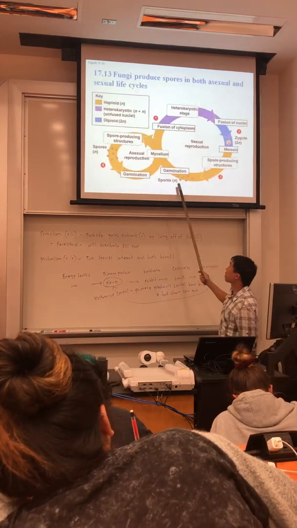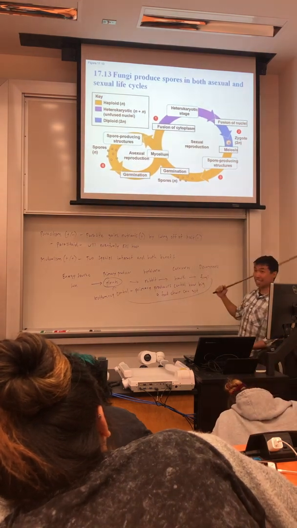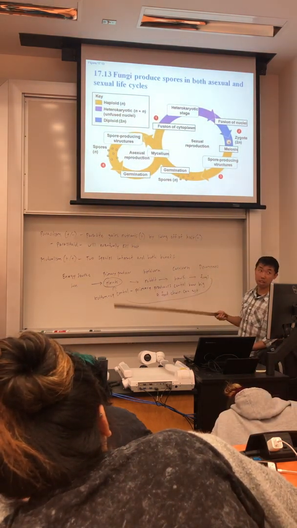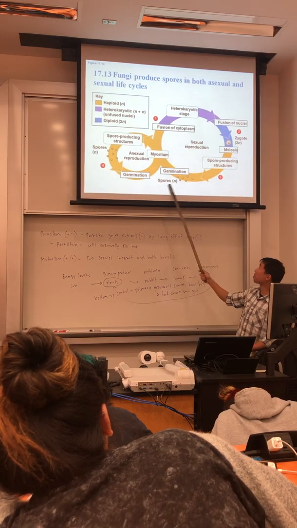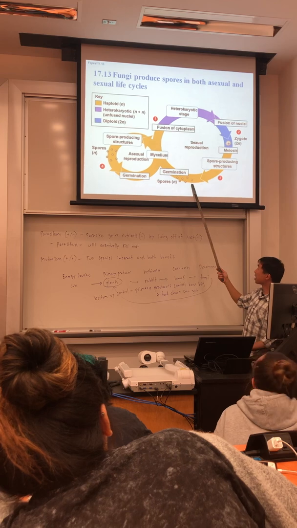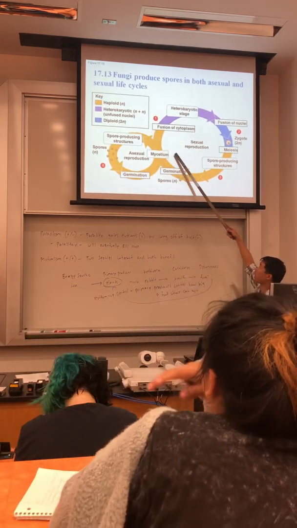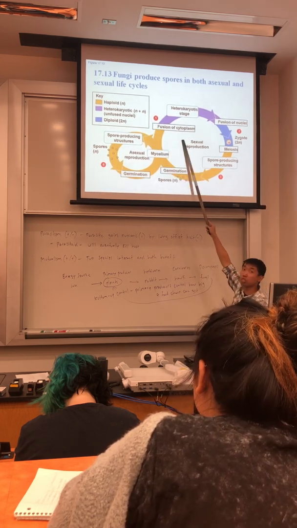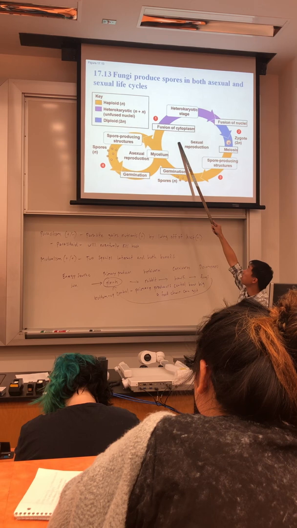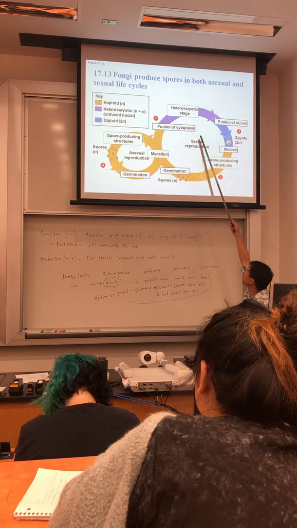All right, so this is another thing that I want you to study, the life cycle of a fungus. So again, I'll test you on either the general life cycle of a plant or the general life cycle of a fungus. So I would definitely study this one too. And for this one, I would say this is a little bit harder because it has 3 different types of ploidy, where we have the haploid mycelium for the most part, and then we have the fusion of 2 different mycelium, and that results in N plus N ploidy, or heterokaryotic, or dikaryotic, interchangeable in a way.